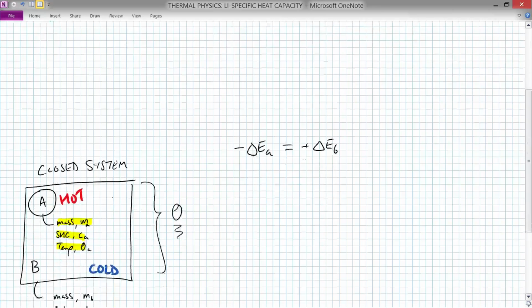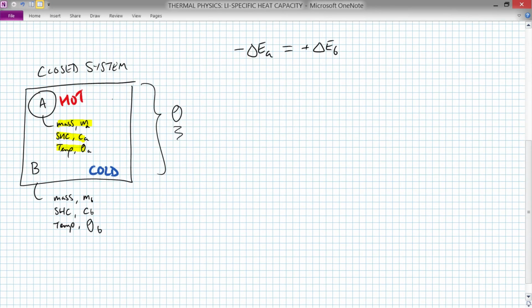And we have this equation here which we can use. So all I'm going to do now is substitute in some values. So we know that for body A, we have minus now m subscript A, c subscript A, and then instead of delta theta, what I'm going to do is I'm going to break that down. So we're going to assume some final temperature theta, as we've got over here, minus the initial temperature theta A. And I'm going to do the same for the other side. Here I've got a positive symbol, so we don't need that negative sign. And that's the mass, the specific heat, and again the same final temperature but a different initial temperature.